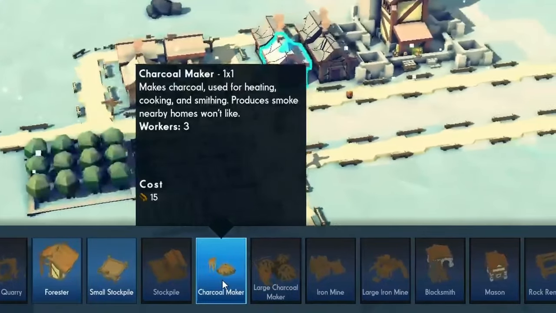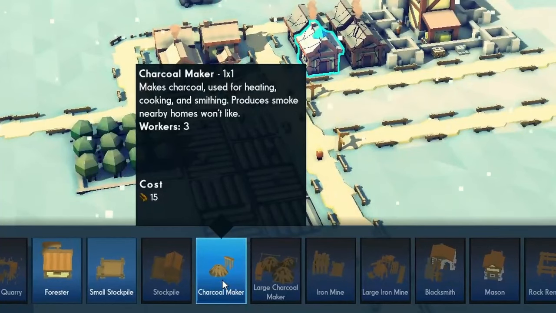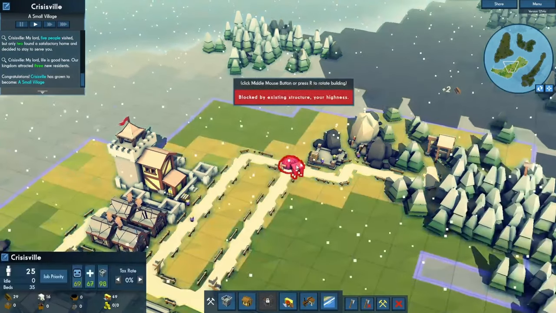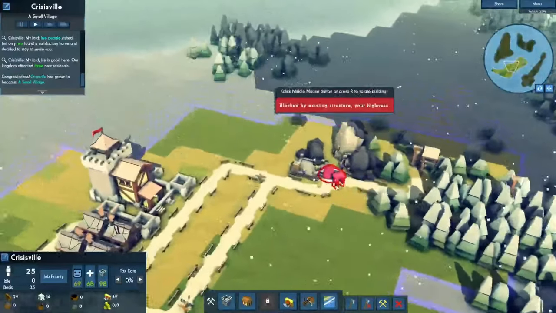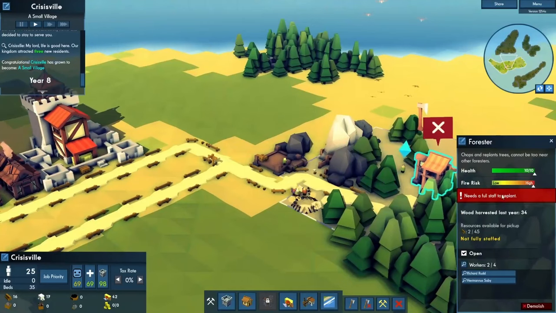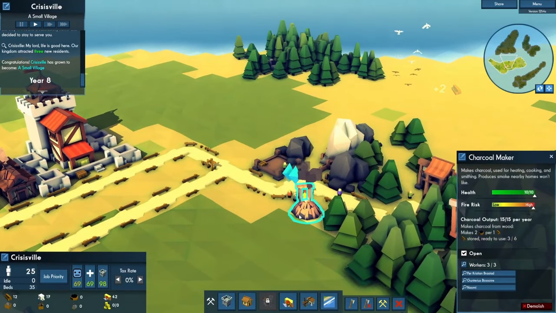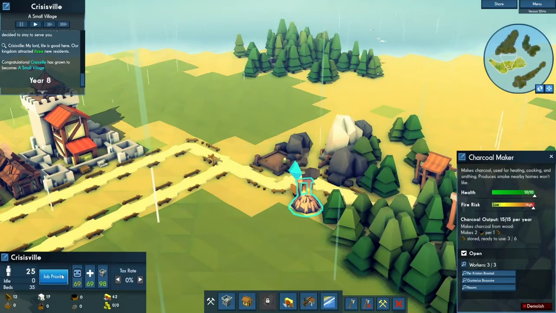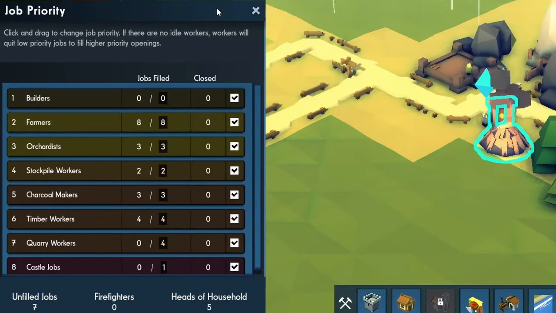In industry, we have a charcoal maker for 15 wood, and the smoke that's produced, people don't like it, so we'll put this far away from our residential zones. We put it right in here. It's a full staff to replant. So this is what I was talking about before. When we placed this to be built, it took workers away to build it, because again, our job priority has builders at the top.